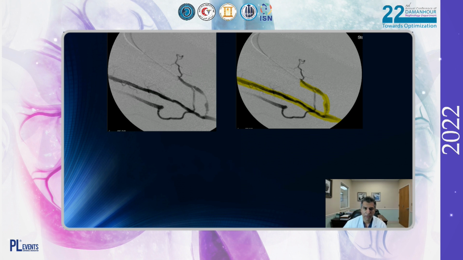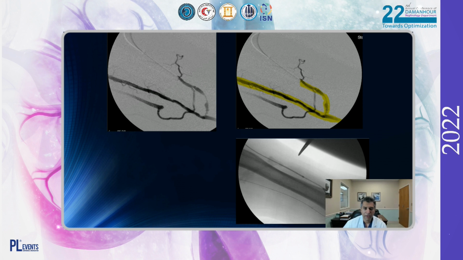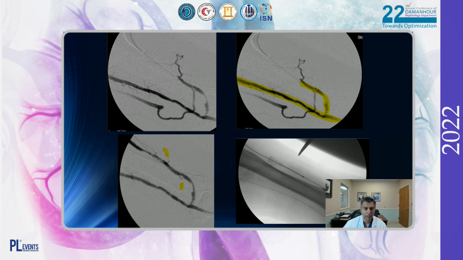In this case, we were able to intervene on the patient. We performed an angioplasty where we were able to angioplasty through those areas of stenosis, and we placed coils in at those branch veins there. These are endovascular coils which were used to block off the branches and promote greater blood flow through the main direction of the fistula and help promote maturation of the fistula here. Again, an outpatient easy procedure that we were able to do here.